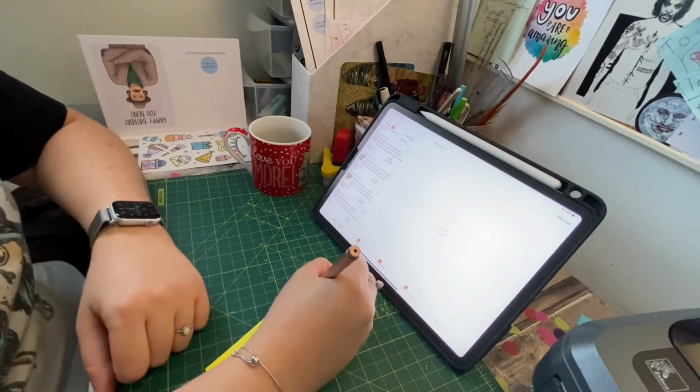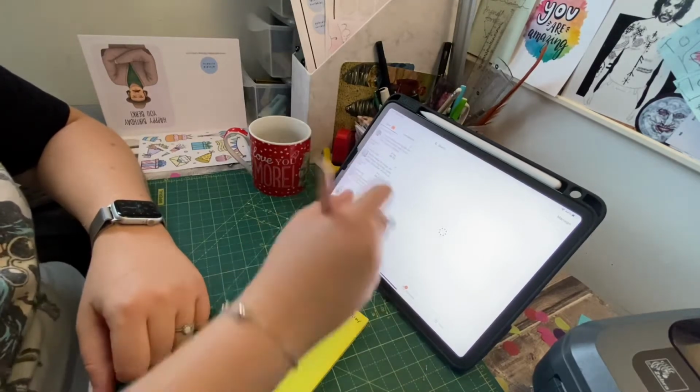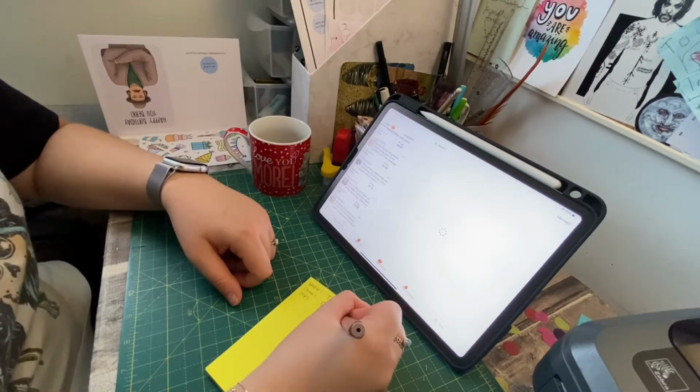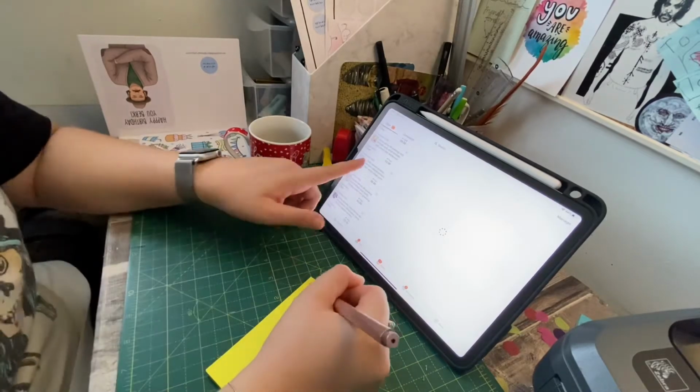So yeah, I'm gonna do a few. I'll probably do some of my favorites, illustrate them, and then hopefully if they're good, I can turn them into cards or sticker set or, you know, something for the shop. So instead of actually watching Netflix and doing nothing, let's get into it.